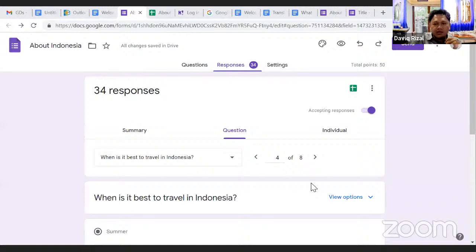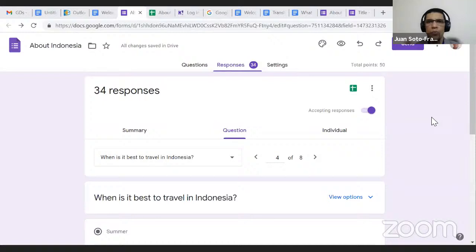Is Google Docs accessible by everybody in the group? If Google Forms is accessible and Google Docs is accessible to everybody, I think once we share the link, yes, everybody can access the form or the document. Now, if we, as creator of the form or the document, only allow the person to view the document, but not to edit or to comment on that, then that other person or anyone else would not be able to do that. But having access to a particular form or document would only happen when the creator shares the document and provides the particular roles they want that person or people to have.